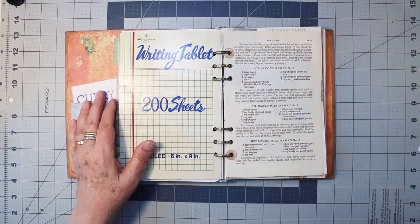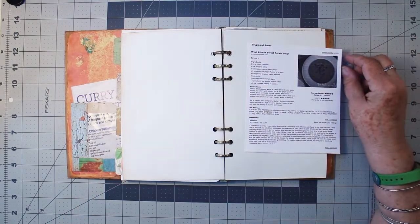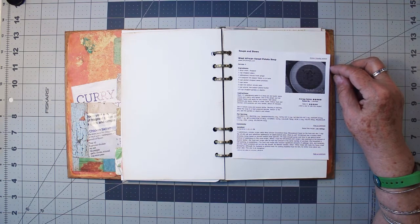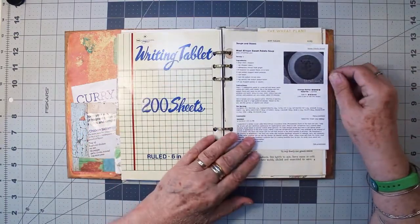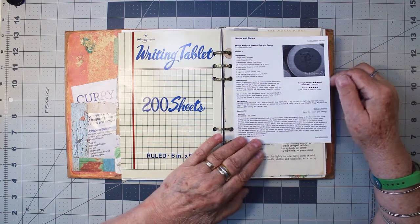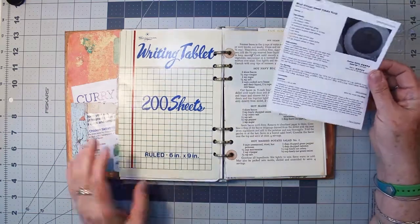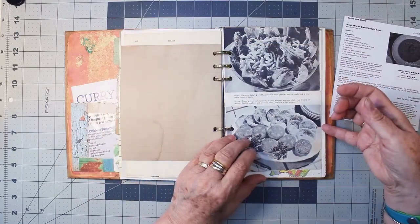So one of those recipes that I really love is West African sweet potato soup. I got this from the drfurman.com website. And although I change it up a little bit, I do make the basic recipe, and I really love this recipe. So this would be an example of a recipe that I would put in here permanently, because I really like this recipe. And I did include this recipe on my previous video, part two, or maybe it was part one, but I can include it again because it's really a good recipe. So I have all these different pages that I put in before that I can put recipes on.